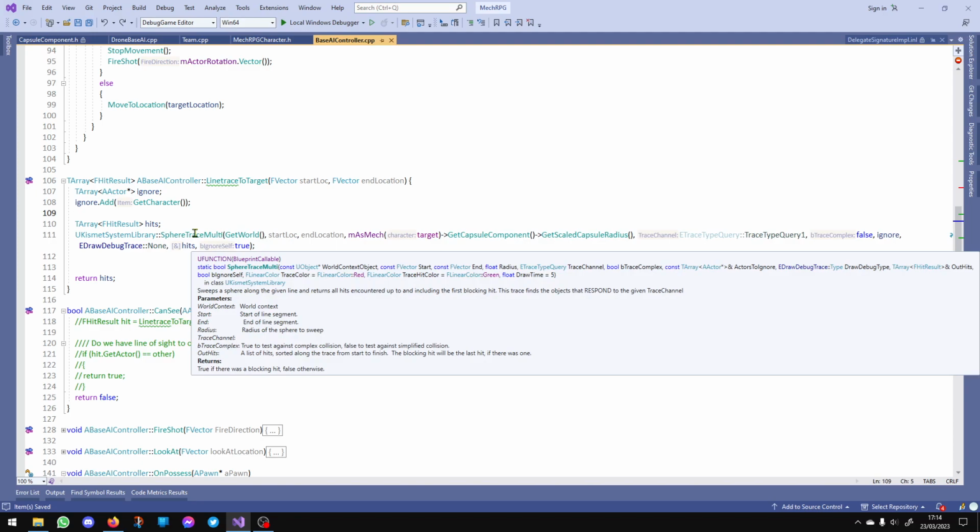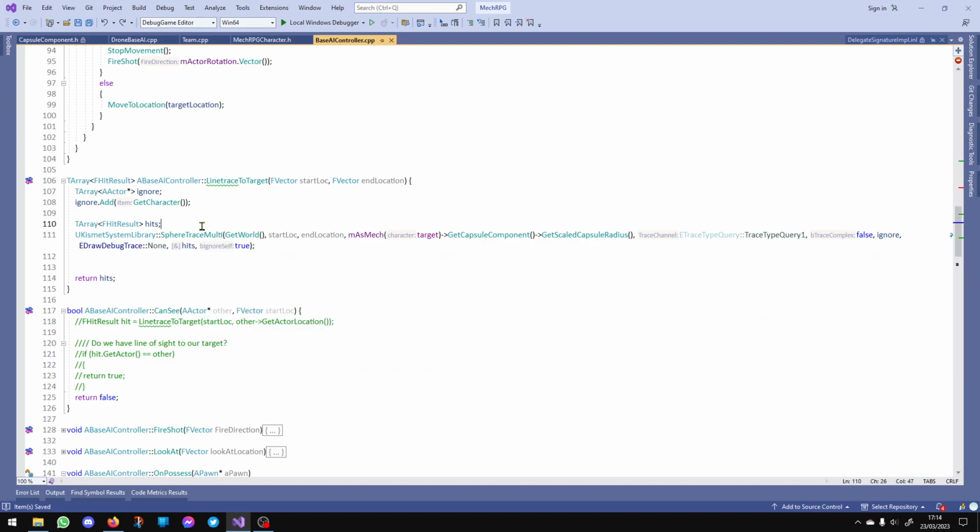Hang on a sec. Sweeps a sphere along a given line and returns. Yeah, I think that's reasonable. I'm pretty sure that's what we're looking for anyway. I'm curious. Debug. Let's try that. One frame. Okay, so this is hopefully so I can see what it's doing.